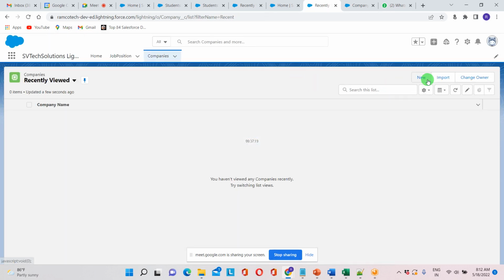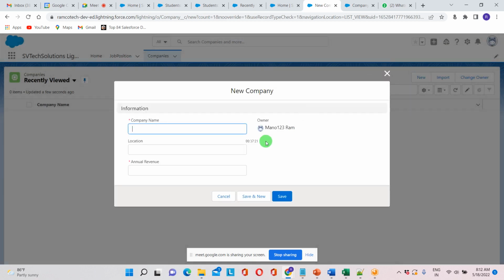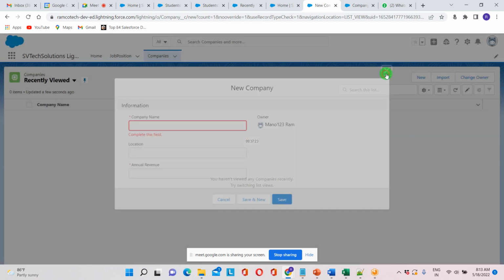I just gave refresh and clicking on new. Why it is not coming?